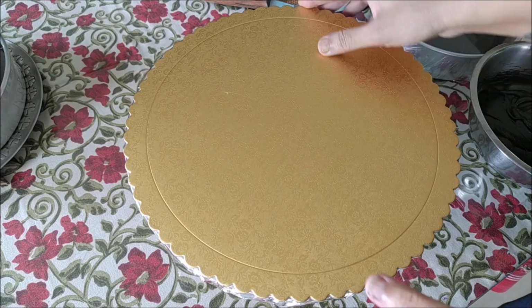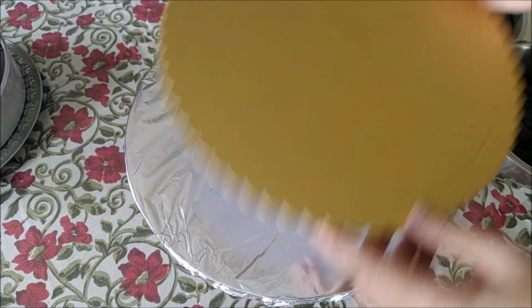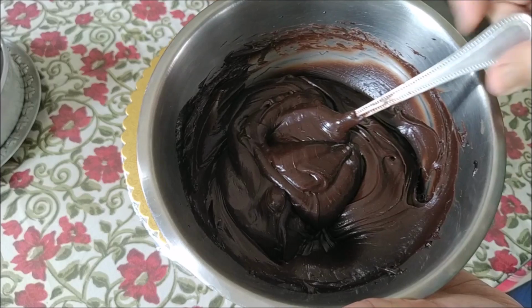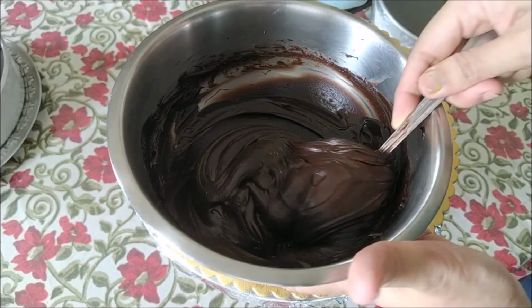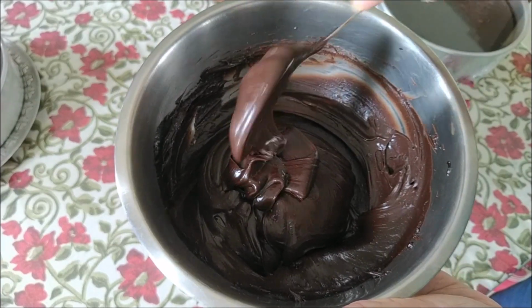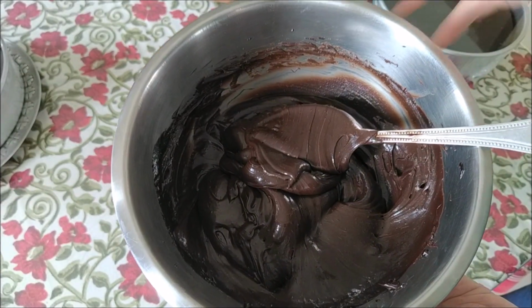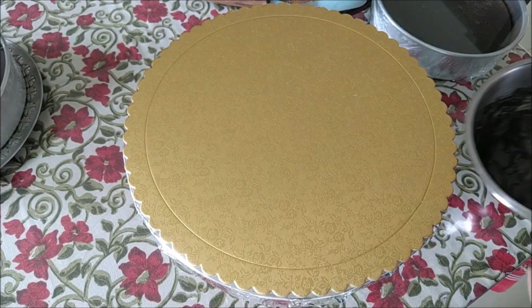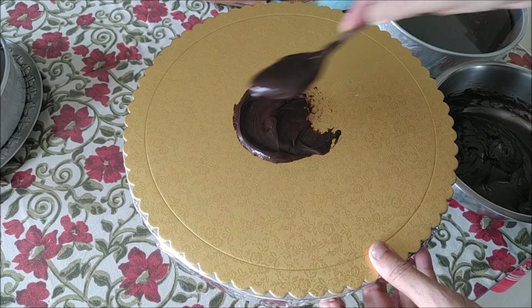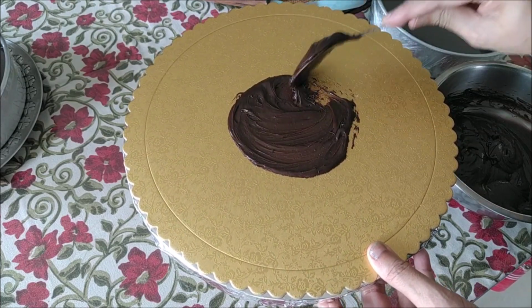To begin with, I have a cake base. This is a 12-inch base on my cake turntable or spinner. I am using whipped dark chocolate ganache to put in between the two layers of cake. I'll put a link above for the recipe. A bit of ganache on the base. This will act as a glue.